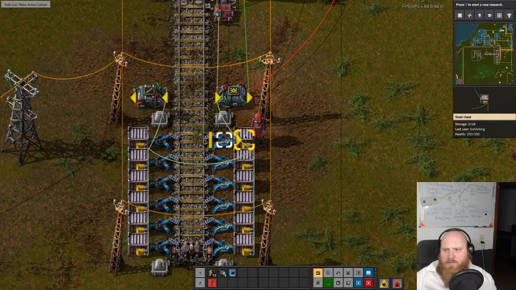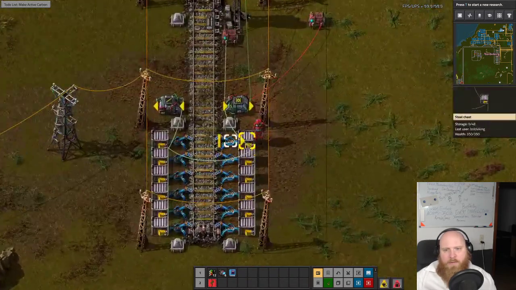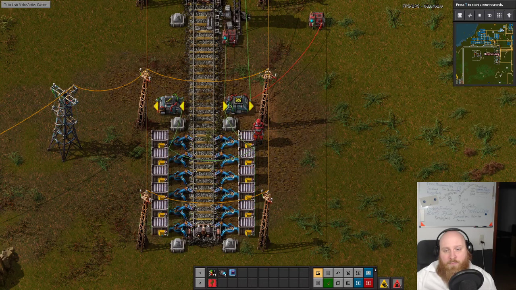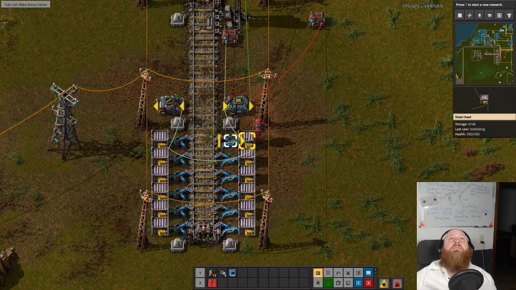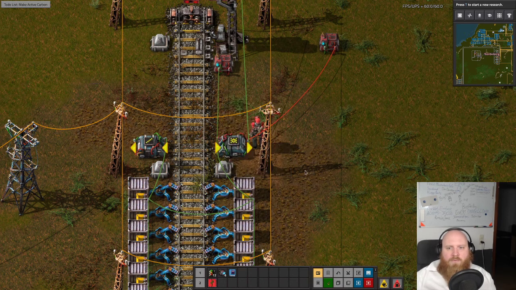Well, actually, that many of them fit in here. A train wagon has 40. So 1, 2, 3, 4, 12 of these. That's 480 and then another 96. So at most 100,000 is fine.